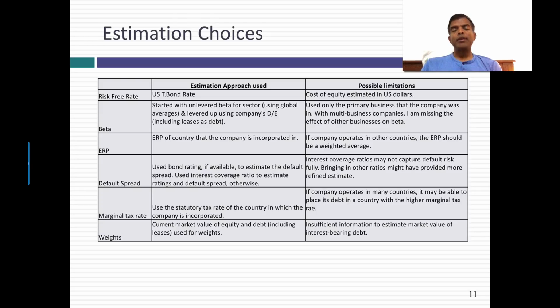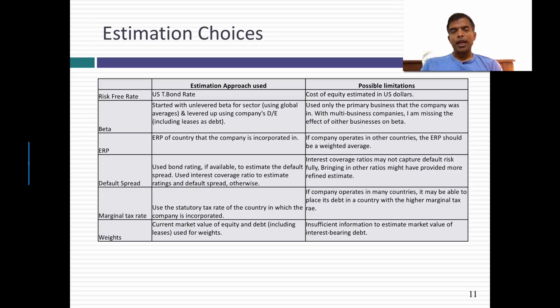So basically my beta is a levered beta, but it's a beta based upon the sector averages and adjusted for debt and the marginal tax rate of the country the company is in. For the equity risk premium, I used the country in which the company was incorporated, and I stopped there. I know, and we talked about this in the last session, this is sloppy. You're saying, why don't you bring in the mix of countries the company operates in? My raw data provider doesn't provide an easy way for me to get to that. And clearly I would do this differently if I were looking at an individual company, but I used the equity risk premium of the country in which a company was incorporated.